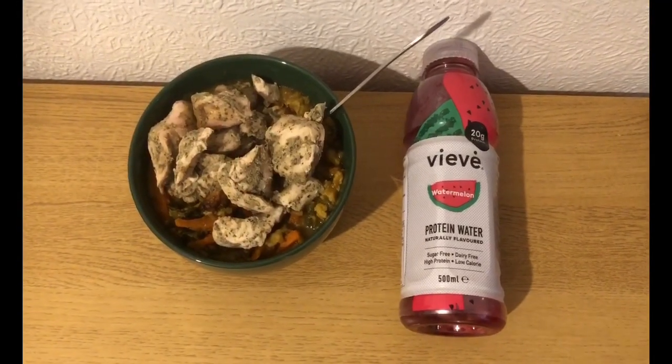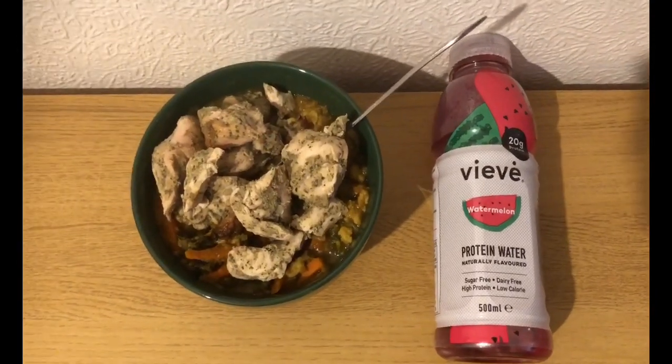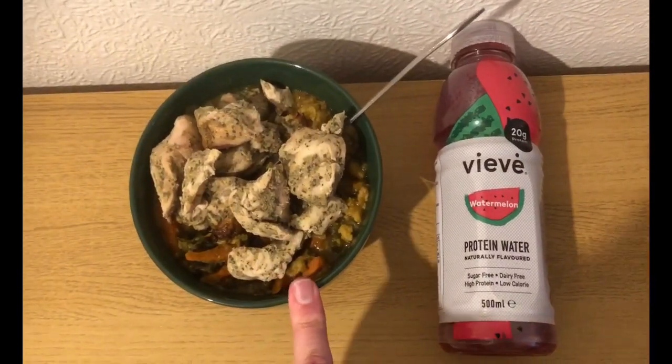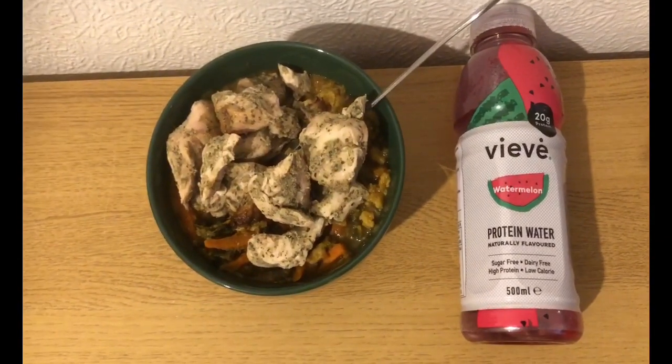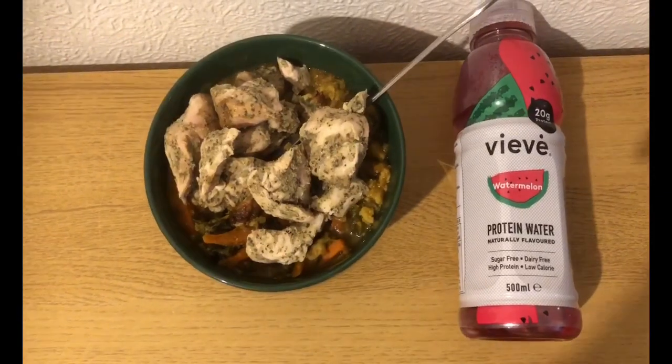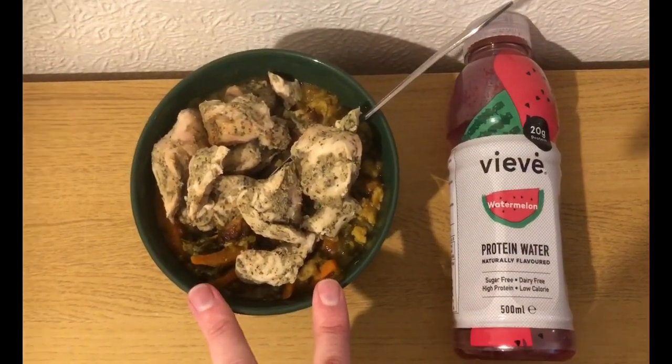This is my leftover lunch for four smart points. I have got a vegetable curry. I made a veggie cheesy mush yesterday, and this is the leftovers from that. I just added curry powder and a bit of ginger, added some more veggies and bulked it out, so I've got a couple of portions of that. That's zero smart points.